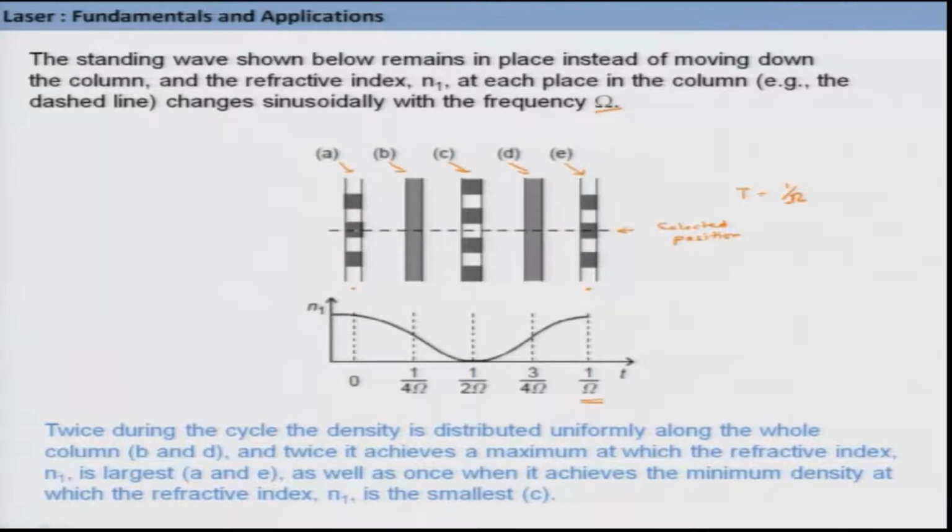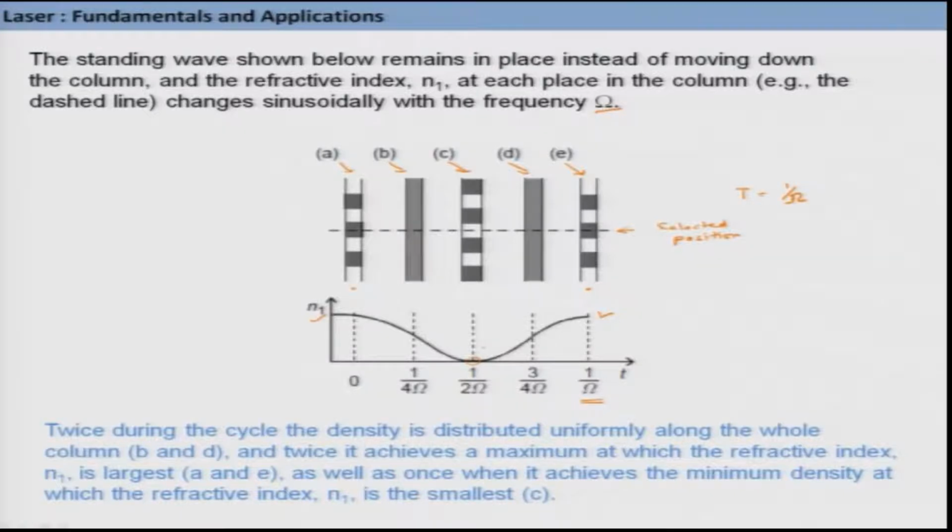So, it is darkest, then a little faded, and then it is giving nearly the lowest value, and then again it goes up. So, twice the maxima occurs, okay. So, at these two places within a time period, and here it is the minima. Okay. So, this is the smallest at 1 by 2 omega, the value of refractive index N1 is lowest.